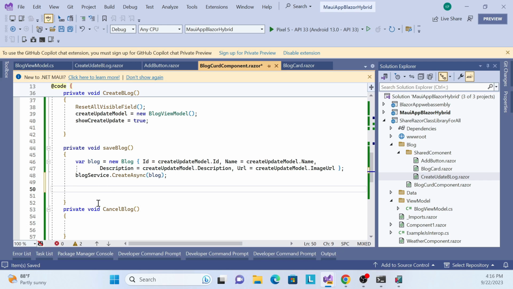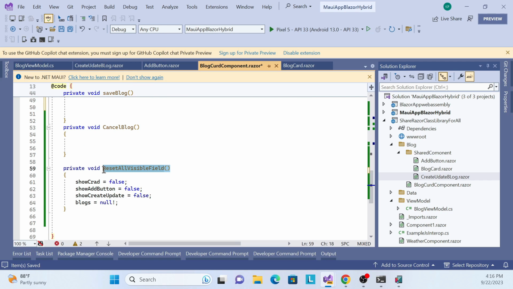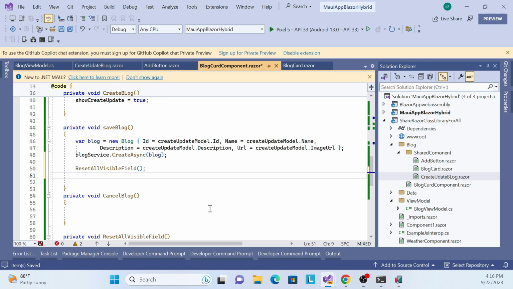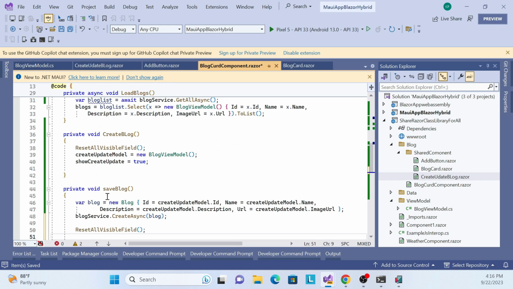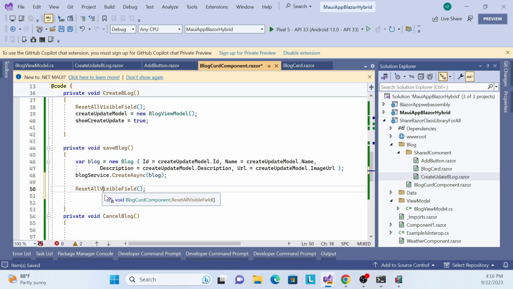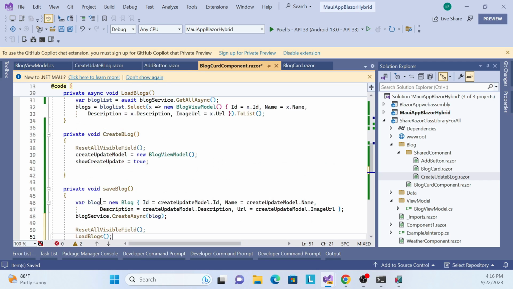So how can we do that? Simply reset all the values. Okay, reset here, and then finally load blocks again, and then finally show the list.